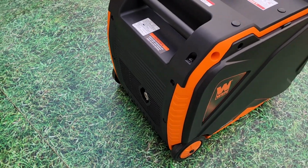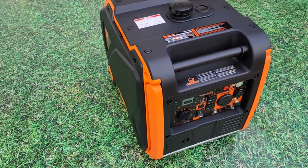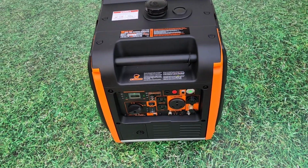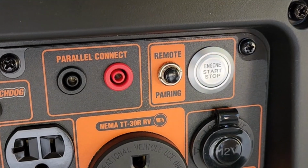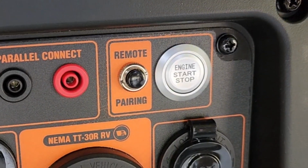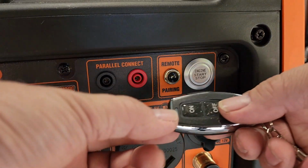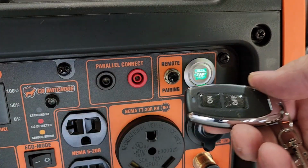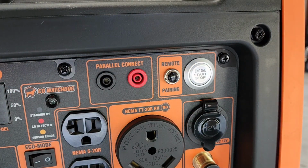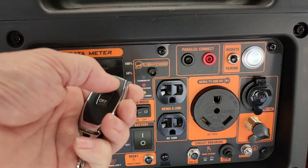Now your remote control should be paired to the generator from the factory, but if it's not, flip your battery switch to on, press the remote pairing button, and you will see a single red flash on the start-stop button. Then press and hold the on and off buttons on the remote simultaneously, at which point you will see 4 flashes of red on the start-stop button, indicating that the remote is paired.